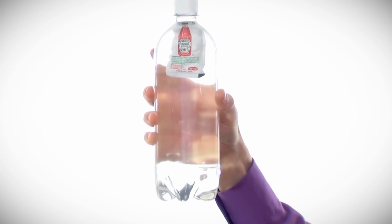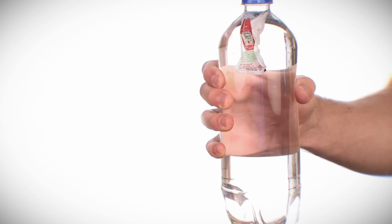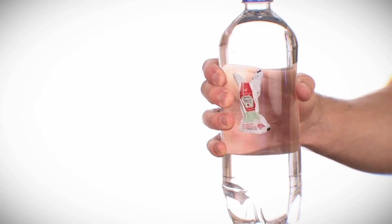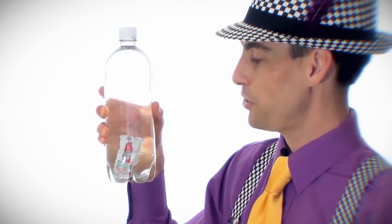While doing that, quietly cup the middle of the bottle with the other hand and give a gentle squeeze. At the same time, command the ketchup to go down. The change in pressure generated by your squeezing will send the packet downwards. Then command the packet to go up as you quietly unsqueeze the bottle. This will send the ketchup upwards.